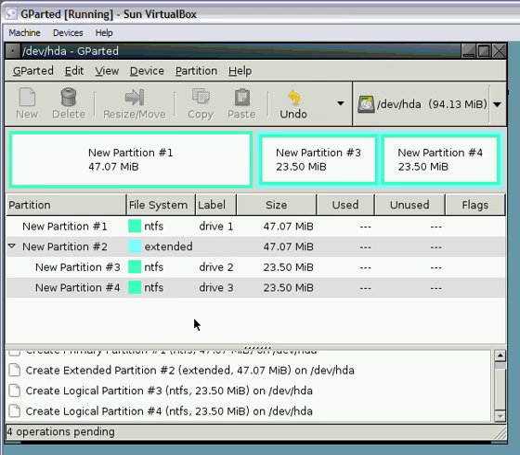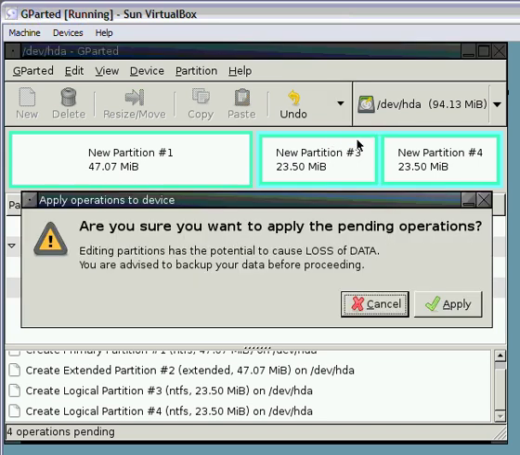Now, we've made no changes so far. All we've done is told the machine what we want to do with it. So we've got to apply the changes next. Now, because I'm running on quite a small screen here, the button I'm looking for is dropped off the end, but it's called apply, obviously, just like on Windows. To apply settings, you click it.